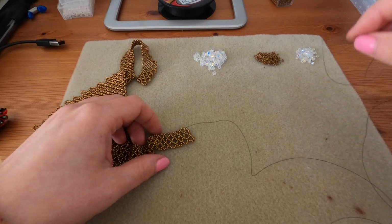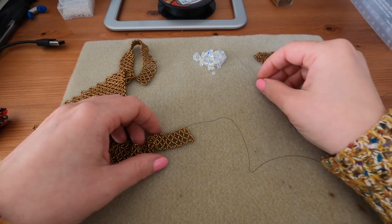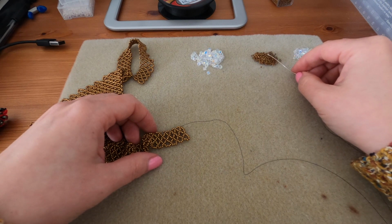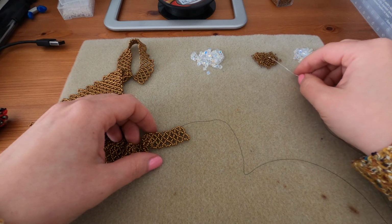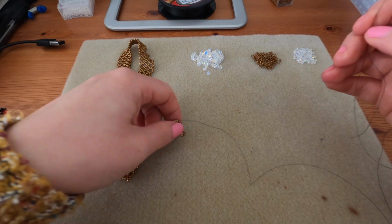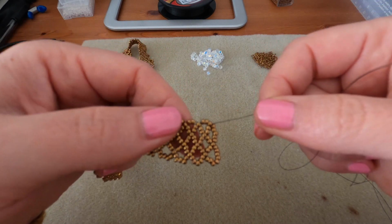I'm back. I've got my materials ready. So I've got 4 millimeter Swarovski bicones. I've got Miyuki seed beads size 15. And I've got Swarovski bicones 3 millimeters. I also prepared my thread.